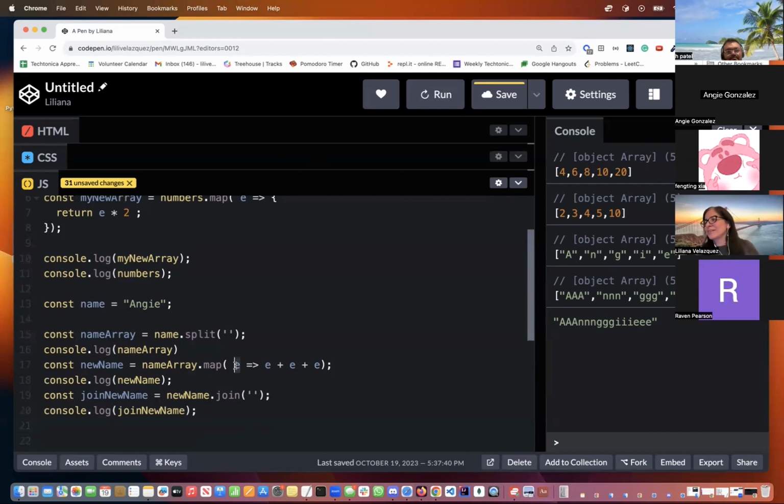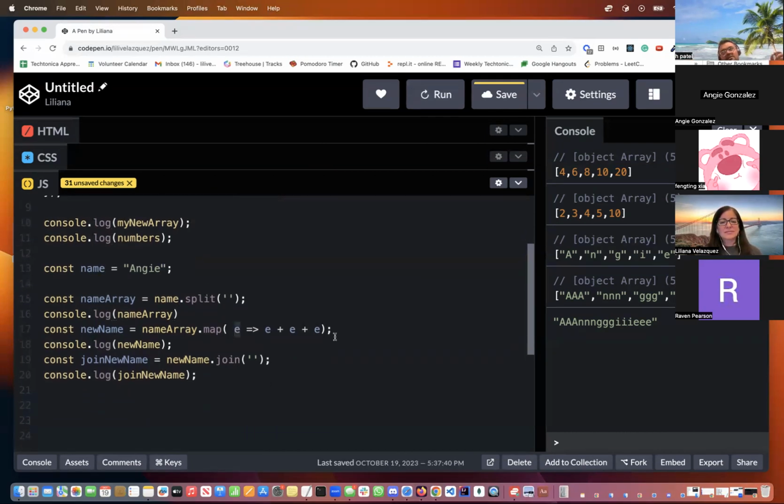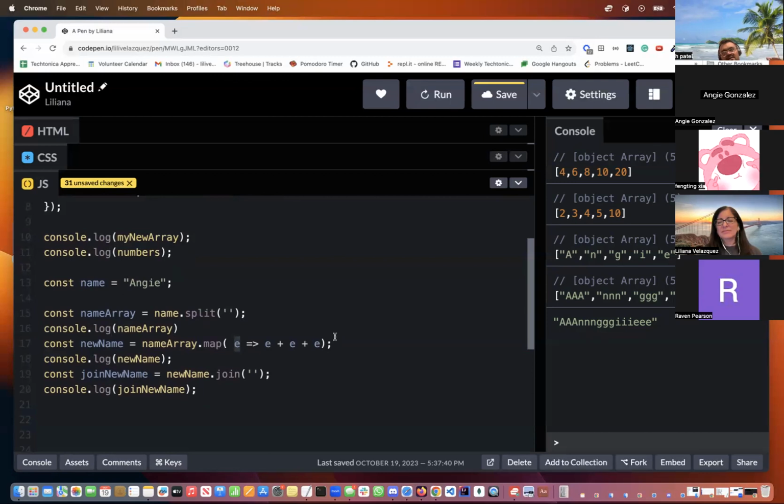Sorry, Professor, I cut you off. No, that is how you want to see it. The map function helps you operate on every single array element. If you pass an array and you want to do something with every element, it returns an array of the same size, but every element is transformed based on the function you pass in.